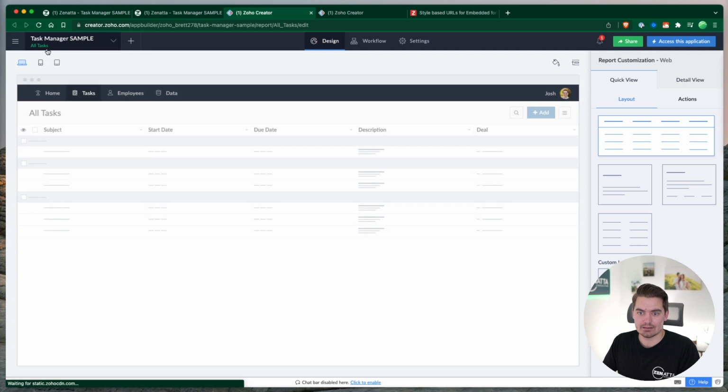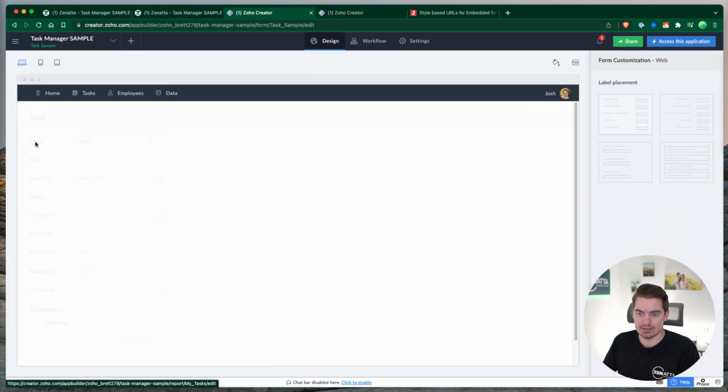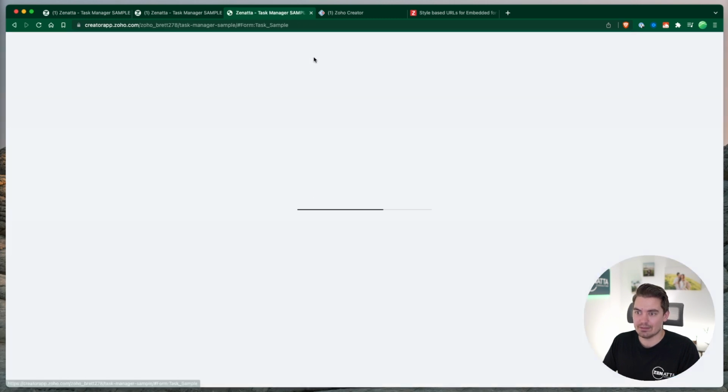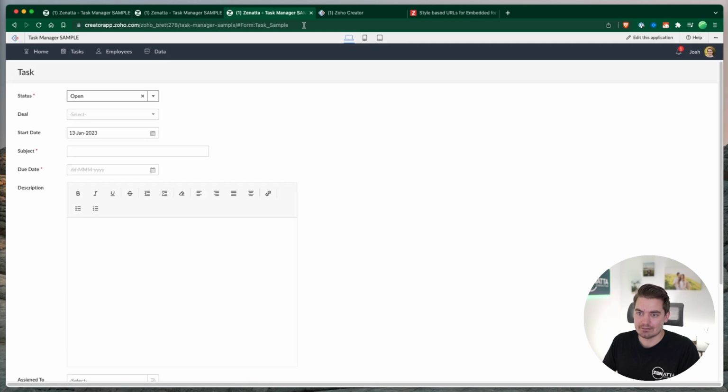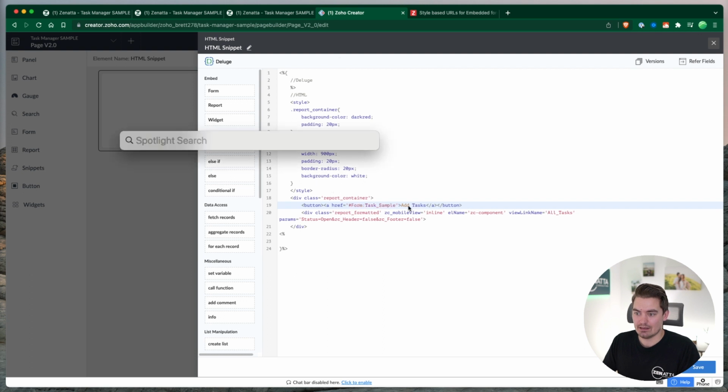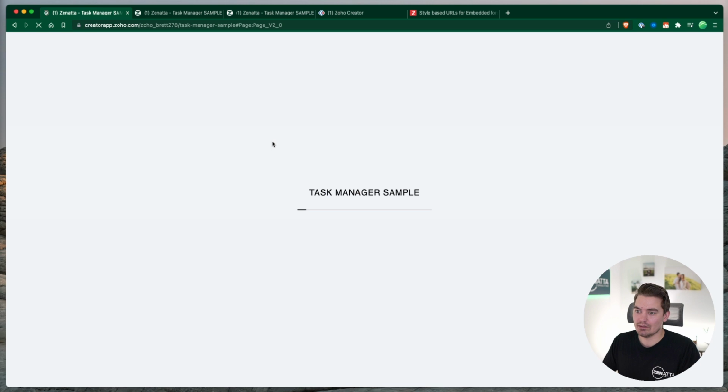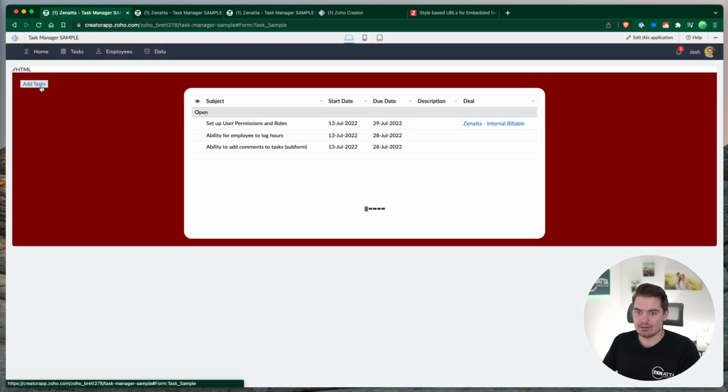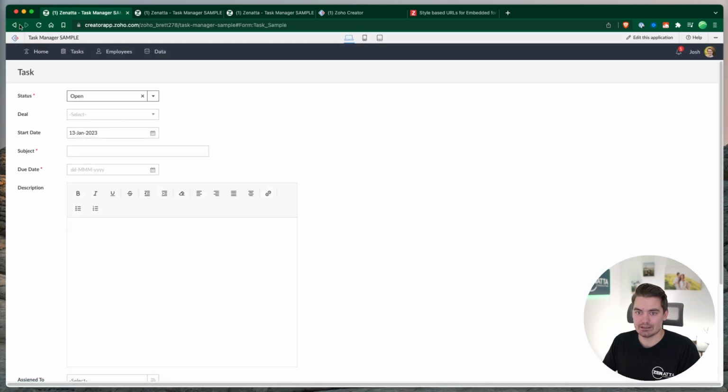So I generally just go into the form itself, open that up into a page, and then this is the URL we want to open. I don't need to put in the full URL. I can just do the short code, which is #form sample, and then that will allow me to open up that form page.